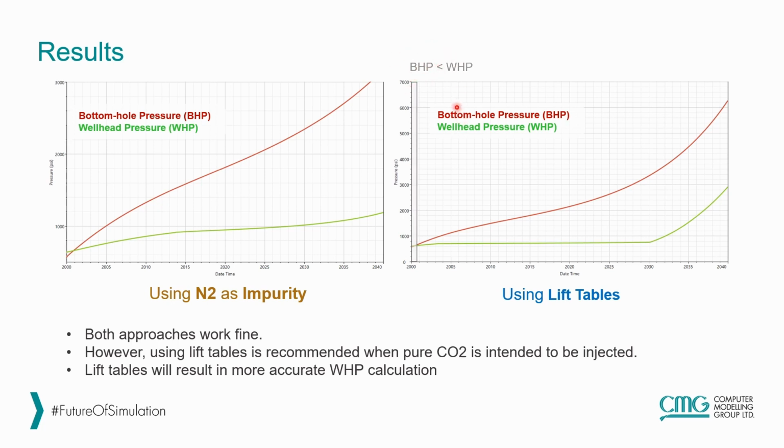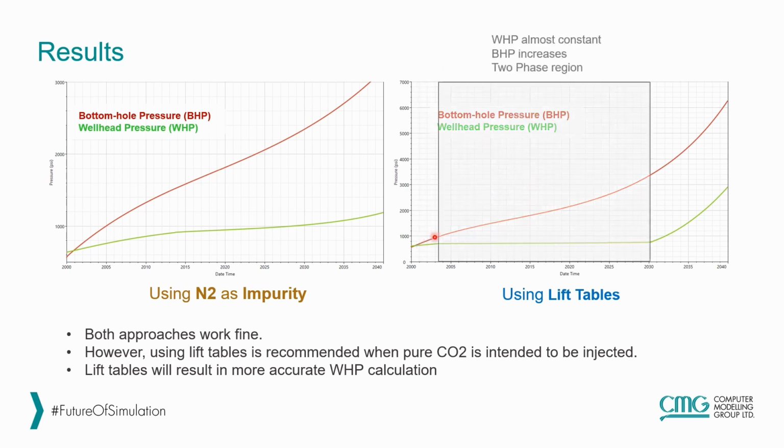pressure. And then eventually the hydrostatic component overcomes, but still we are below the saturation pressure. And this is when the wellhead pressure is increasing and also the bottom hole pressure. And the bottom hole pressure is more than the wellhead pressure. Then we enter into the two-phase region, or the pressure gap region. And here we are using a lift table approach to fill this gap.